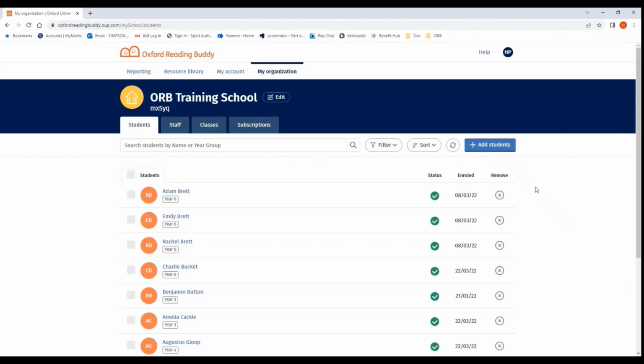Just refresh by clicking this icon. If your import was unsuccessful, you will receive an email with an attachment informing you of the reason or reasons for failure. Correct these errors and re-upload any student whose initial upload failed.